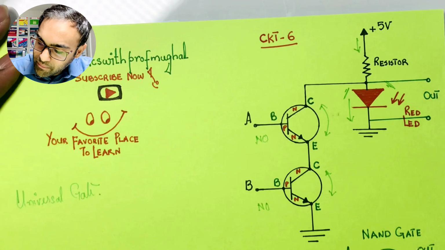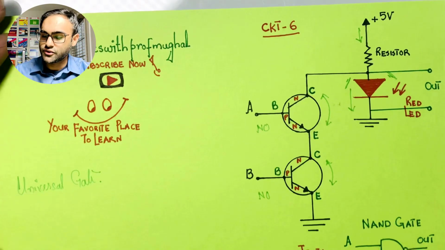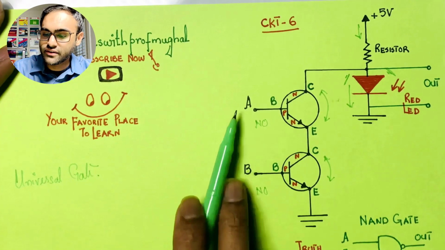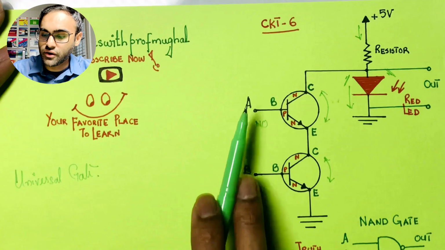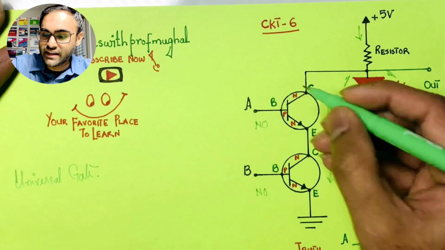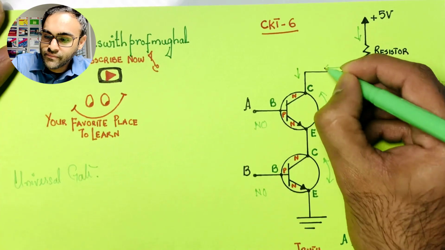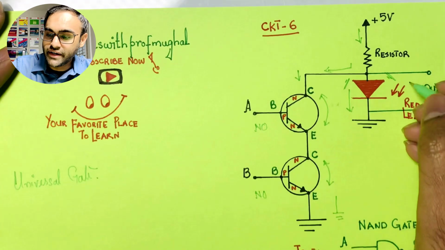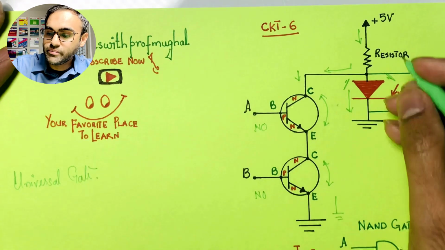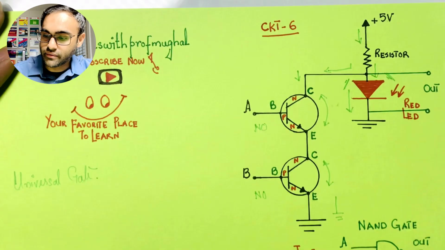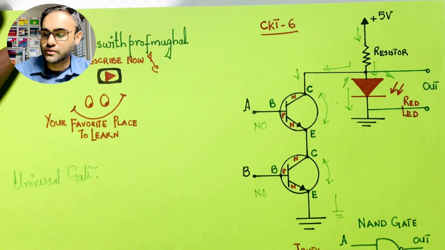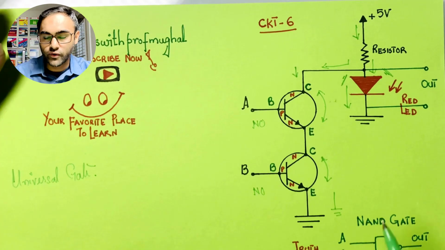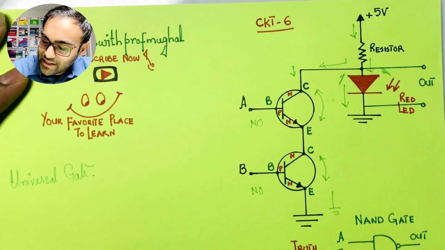Now notice here these two combinations, when any of the two inputs is 0, you got A and B which are connected to the base of these two transistors. Any of this is 0 means there is going to be a disconnect. And if there's a disconnect, this current that's coming from here is not going to go all the way to the ground, right? Therefore not completing the circuit. Red LED is going to stay 1 because current will take this path and go to the ground. So for these three combinations, you will have the LED basically high when both transistors are off or one of them is off. Now let's look at the last case.